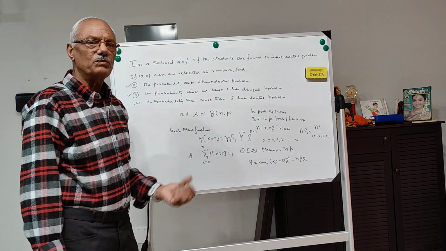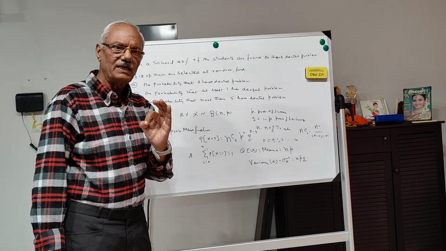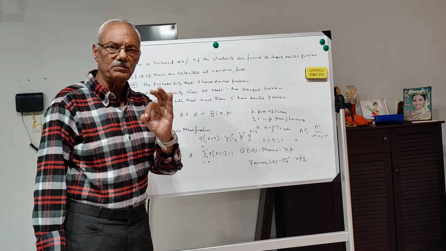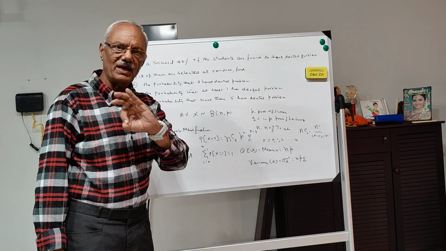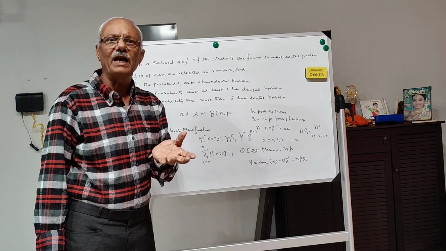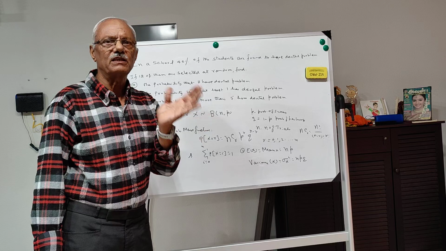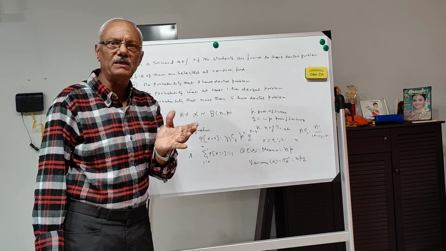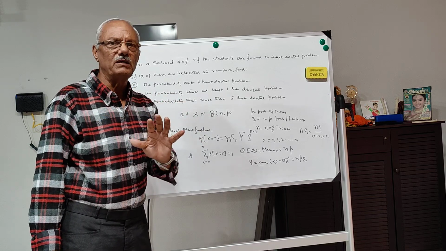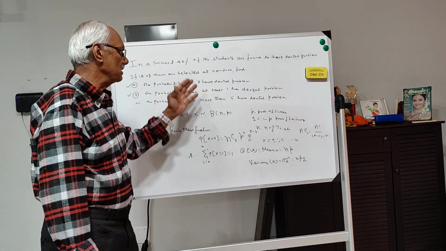So with this small background, let us start. And I told you what is Bernoulli's principle. It is nothing but Bernoulli's principle, one in which the trials are independent and there can be only two outcomes for an experiment, either success or failure. If P is the probability of success, then 1 minus P will be the probability of failure. So with this small background, let us start with this problem.